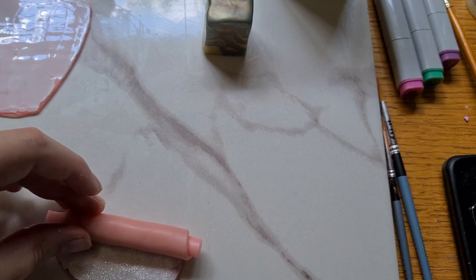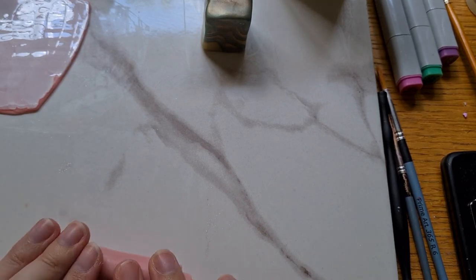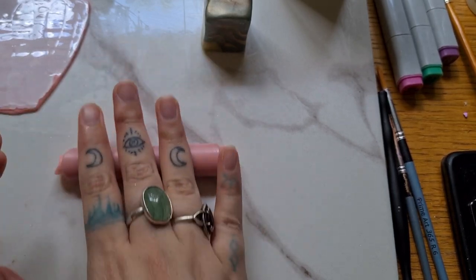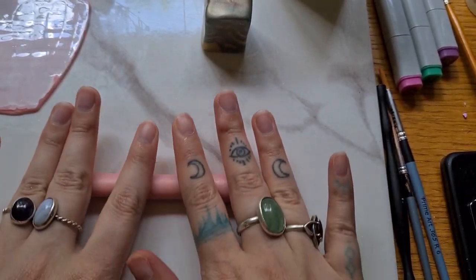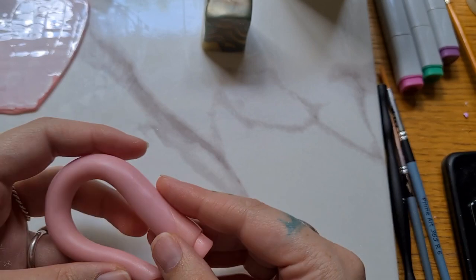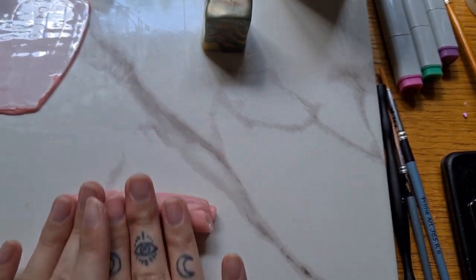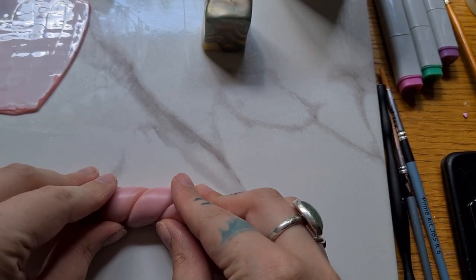Oh, got some nice hairs there. Let me just look. Cool. There we go. So now I'm just going to gently roll this roll to make sure that all the layers stick towards each other, as well as to lengthen it a little bit, so that I can now bring it together this way around and then twist it, gently roll it to adhere properly, trying at this point in time not to lengthen it. It must try and stay together.